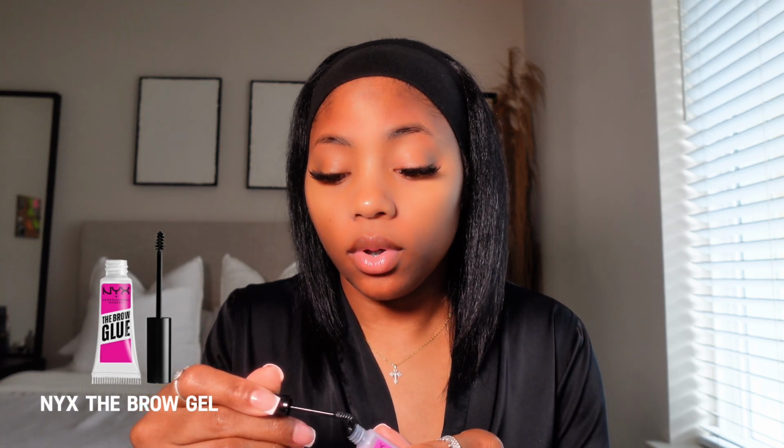I'm going to melt my brows. No, I'm just playing, but I am going to brush my brows in an upward motion, and you want this to be all up in the brows. This is why you start off with a clean face with nothing on it, because if you put brow gel on, it will be affected by moisturizer or oils and stuff like that. So we just go in with this first, and I'm brushing my eyebrows up and out.